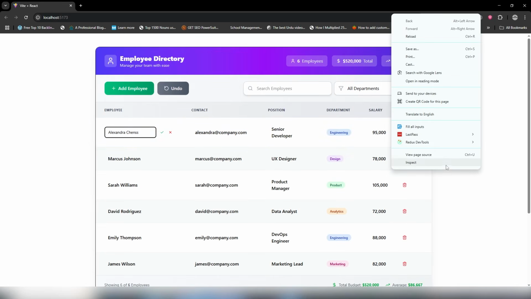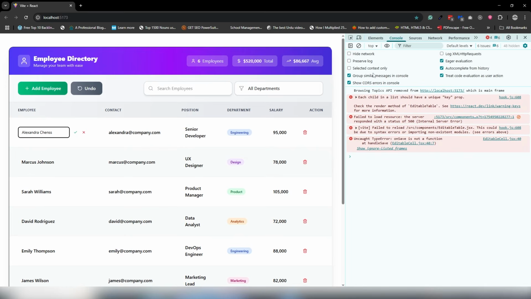It doesn't work. Let me open the console. Editable table, on save is not a function, okay.